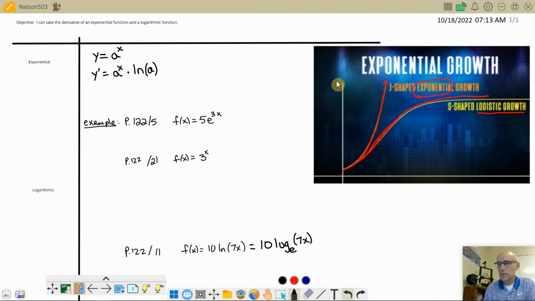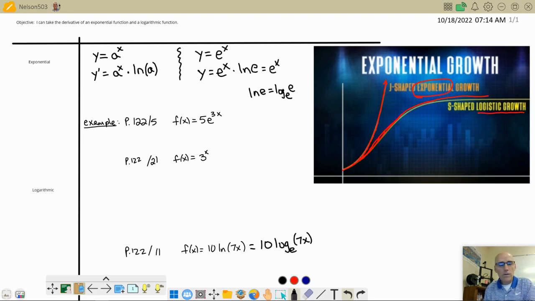Well, what if our function was not a to the x, like some random base? What if it was e to the x? E is the 2.7 number that we saw a second ago, an irrational number like pi or any other irrational number. So I've got y equals, the rule says, the exponential function times some modifier, the natural log of e. Well, the natural log of e is equivalent to 1, because what is the natural log of e? The natural log of e is equal to the log base e of e. This means, what do I have to raise e to, to get e? So when you take the natural log of e, you're getting 1. So this is really e to the x.